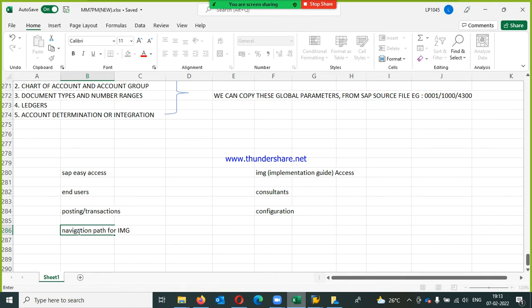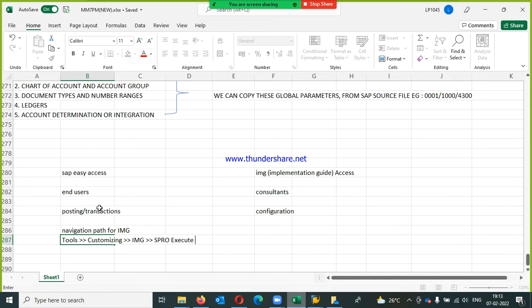Route for IMG. So if you open that, on the screen you will get one folder called Tools. Under that we will get another folder called Customizing. Under that another folder called IMG, and under that there is an option called SPRO - Execute Project.